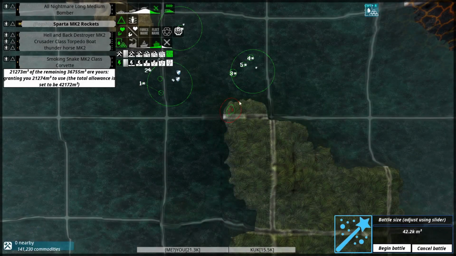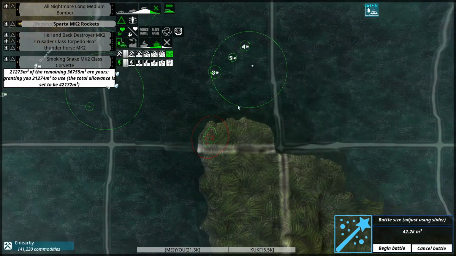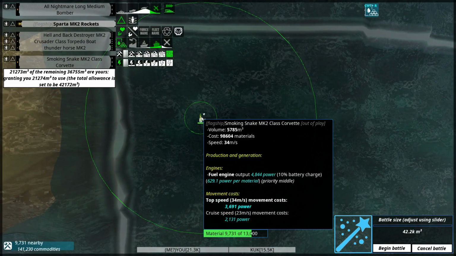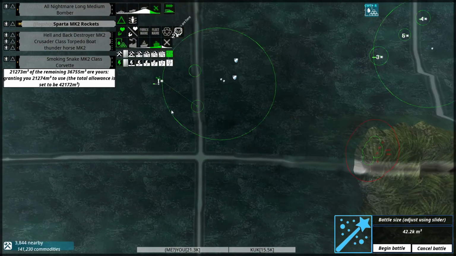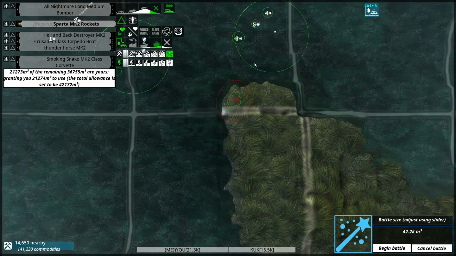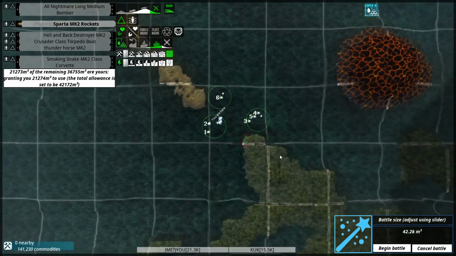We got this settlement here. We are bringing in the Hellenbeck and two of the torpedo boats here, and I am bringing in the Smoking Snake Corvette to assist. And we got the All Nightmare Long Bomber and the Sparta Mark II rocket bomber could be attacking this. I didn't want to use the dive bomber or the torpedo bomber because I don't think they're going to do much good against land targets.